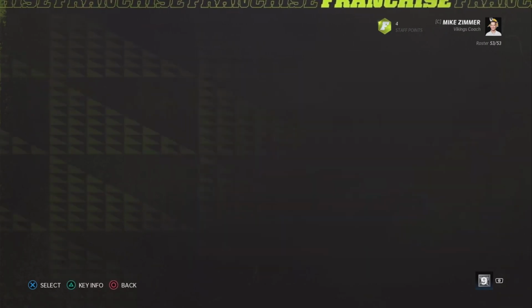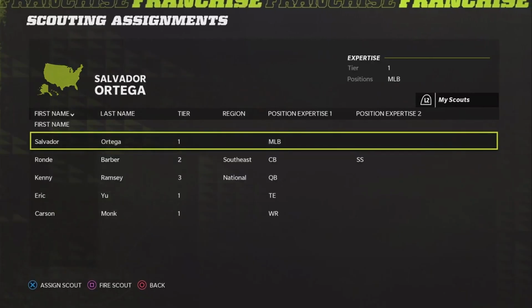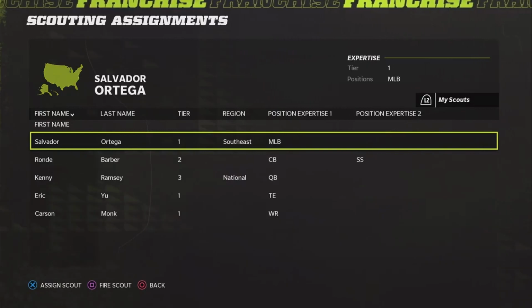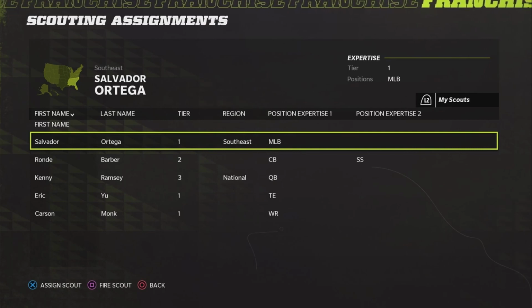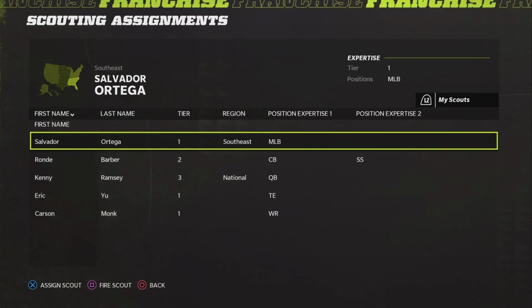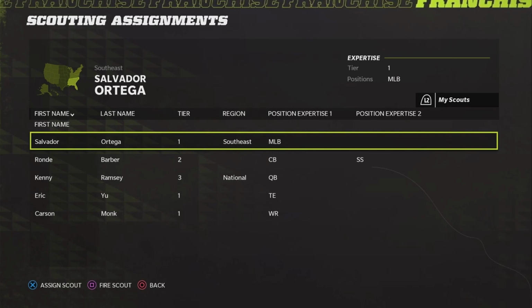And I'll show you right here, okay, let's set Rondé to Southeast, right? If I go up here and say, Salvador, you're going to the Southeast too, it takes it away from Rondé. You can only set 1 scout per region, which is where this gets really difficult. So you guys got to make sure that you're paying attention to that portion, because this is another spot where Madden dropped the ball, unfortunately.